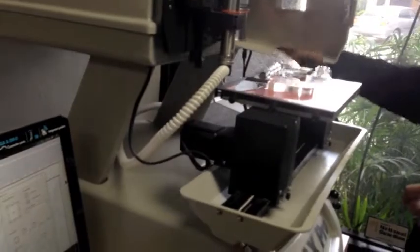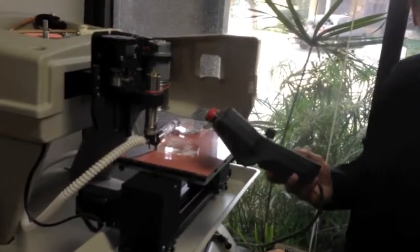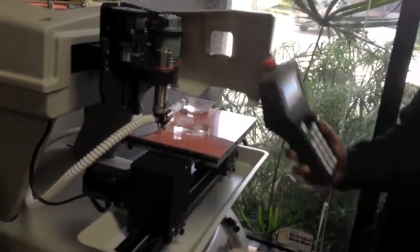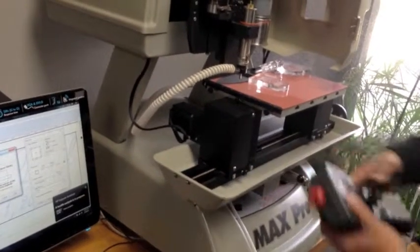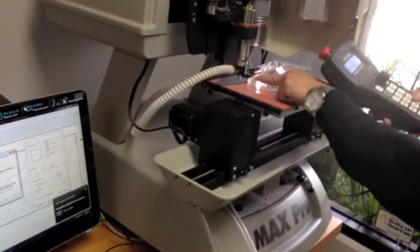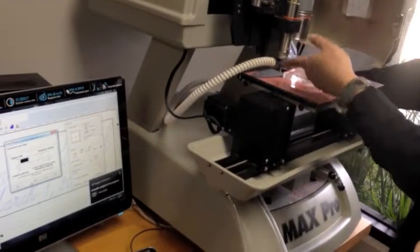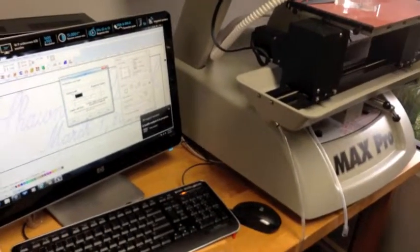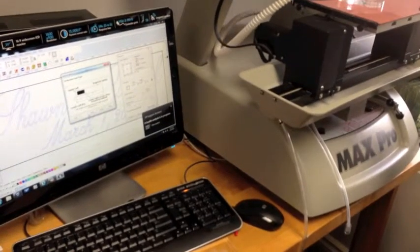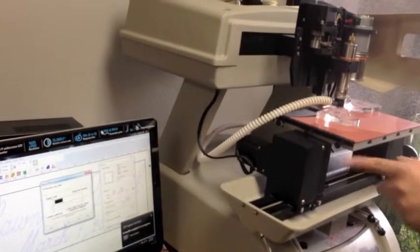So let me show you what I mean. I'm going to jog the table right here, right? It's my upper left corner. Okay? I hit next. And now it's asking for the lower right. Now, keep in mind that if I moved here, I might have my tool too low. So just for positioning purposes, I'm going to lift it up, right? I come across and say I want my lower right to be right there, right? Go ahead and hit finish for me.